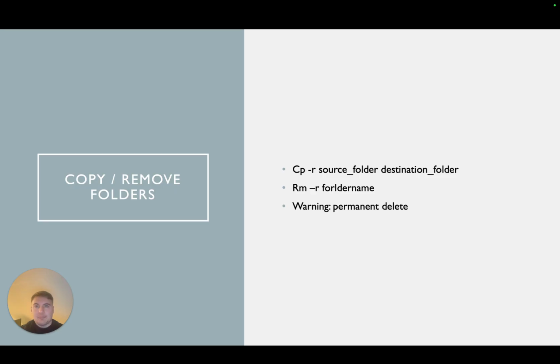To do this, this slide covers basic file system management like cp -r, which copies directories recursively, which is used for making backups. rm -r basically removes directories and everything inside them, and it's permanent, so it should be used very carefully. I'll also show this in my demo, and I'll create a sample project folder, copy it to a backup folder, and then remove the backup so I can show you guys how that also works.